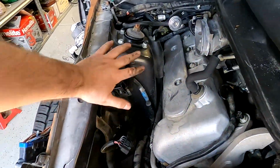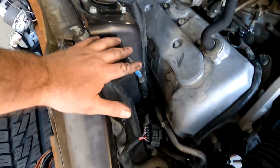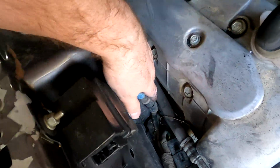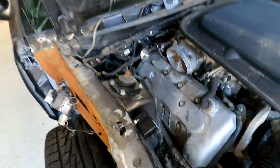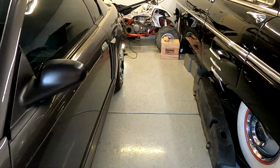Alright, got the air intake out, battery inside, so now you can see the damage a little bit more clearly. It's smashed. This shock tower is in. But anyways, let's start the car and see what happens.